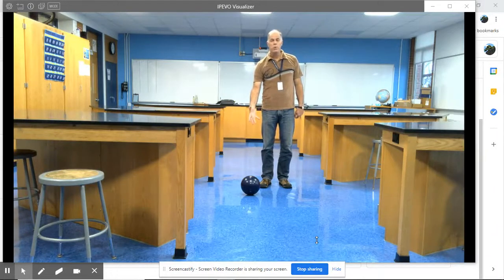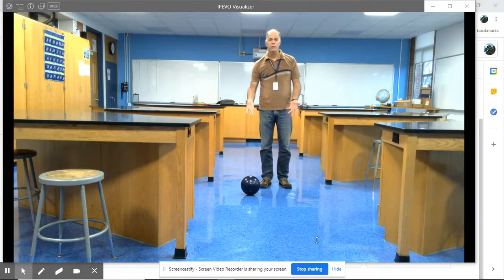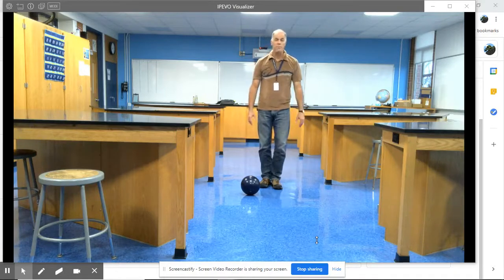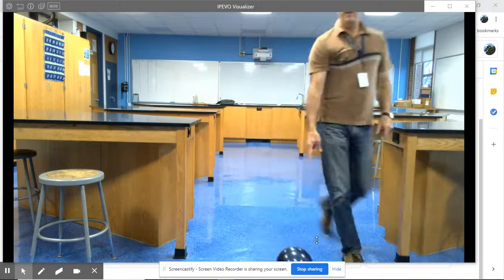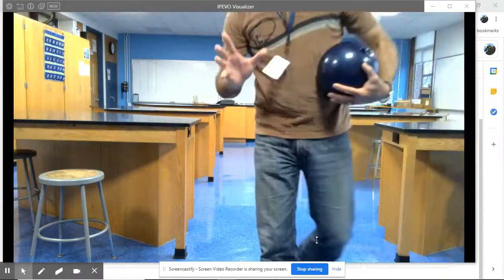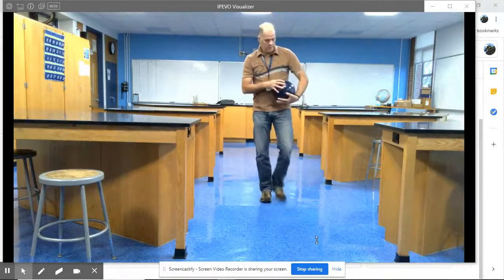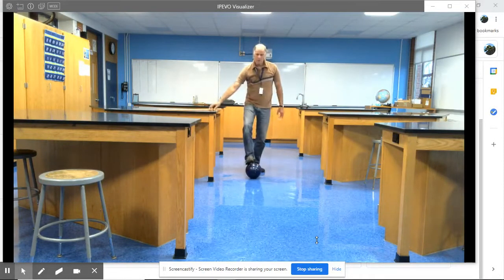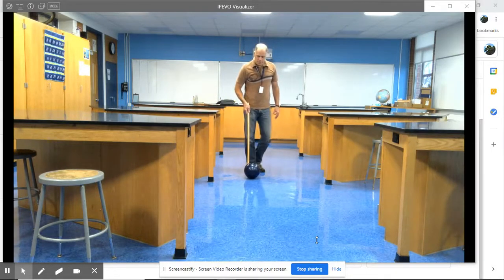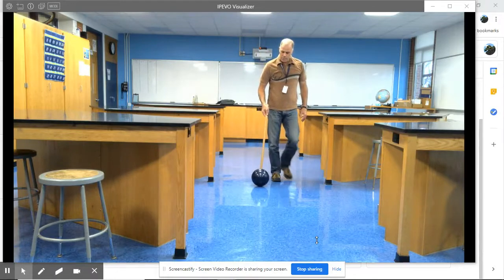So how do I give it momentum? Well, I have to make it move. And the way I make something move is by applying a force to it. So I'm going to kick it to give it a force. Now it's moving, and it has momentum. But there's another way I can do this too. I can also use my pointing stick, and I can push gently on the ball with a smaller force.